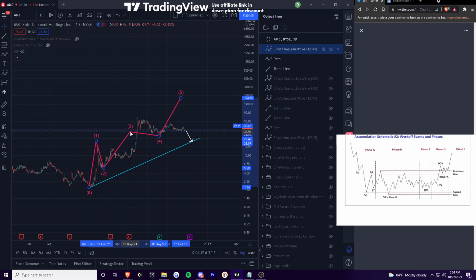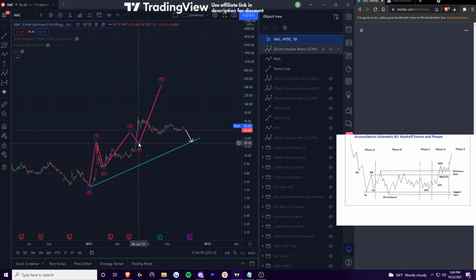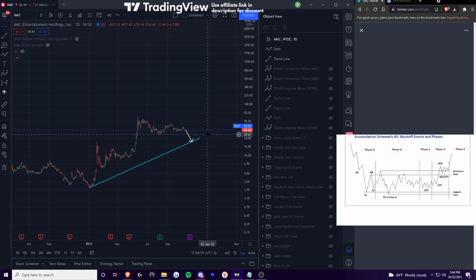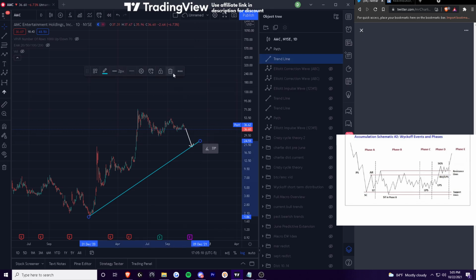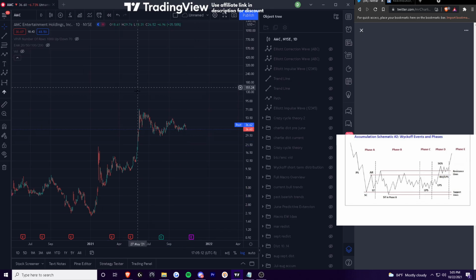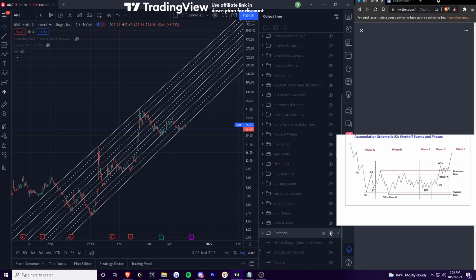So for example, if wave 3 was like this and it was shorter than wave 1, you couldn't have a wave 5 that's longer than it. Does that make sense? Because then it's not an Elliott wave count. You'd be like, oh, this isn't an Elliott wave, something else is happening here, which clearly it is. But we'll talk about that some other time. Anyway, yeah. So trend line. Well, let's see, because I do have these channels that I've drawn before.